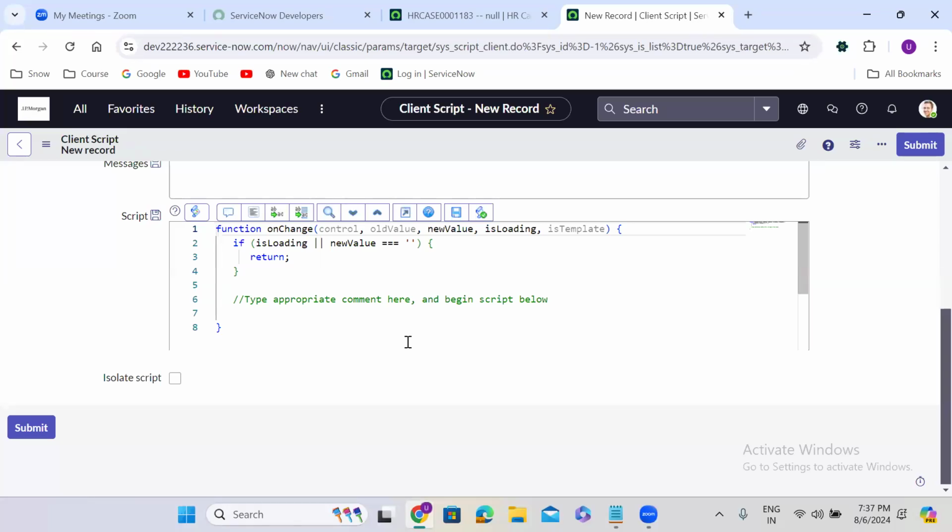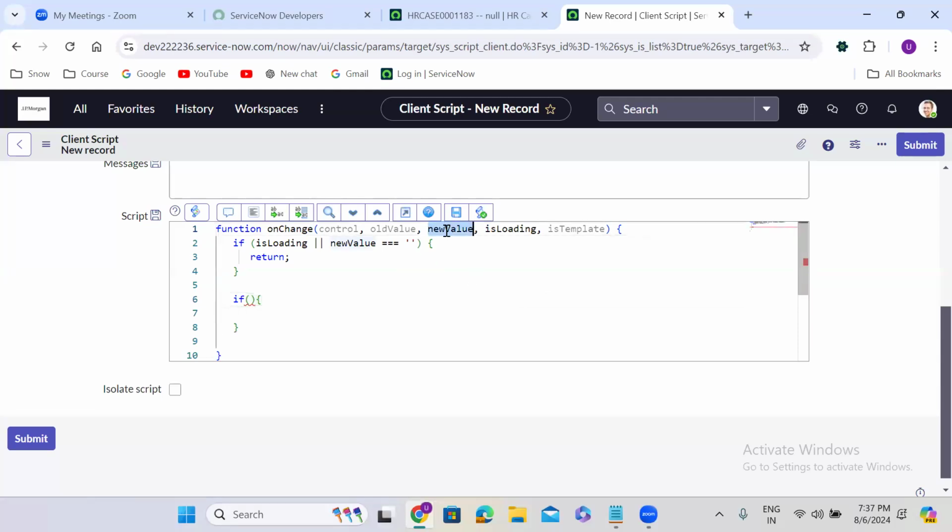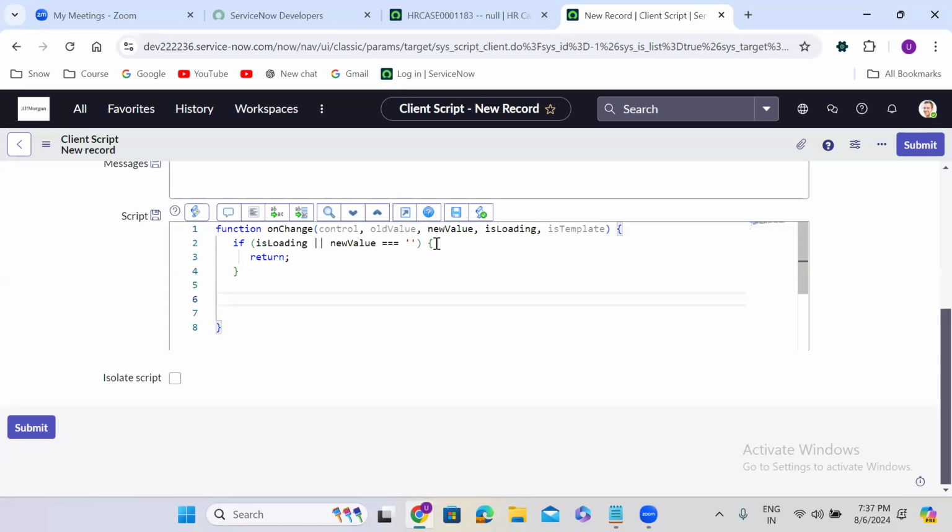Whenever the assignment group is empty, if new value means selected value, you don't have to write this particular logic here. Inside this if condition, you can write it.